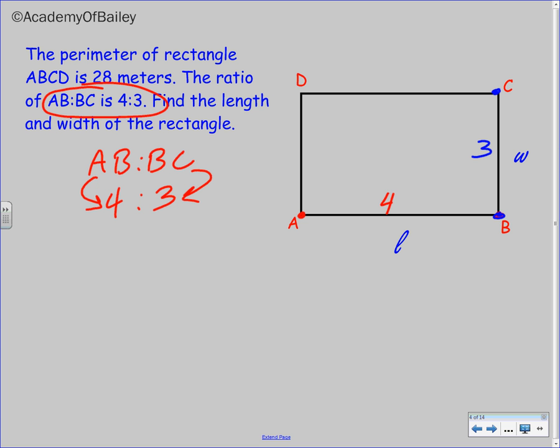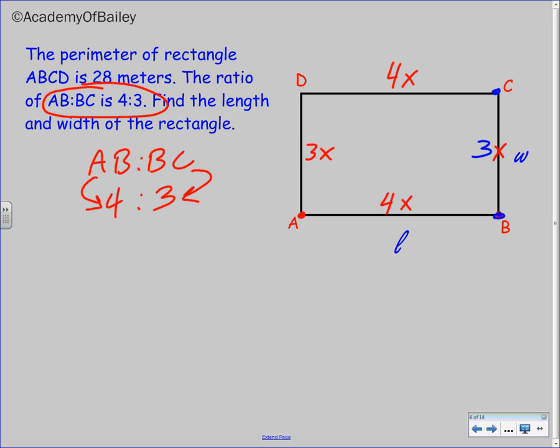And so from here, we're supposed to find the perimeter. Well, I can tell you that this is a ratio. 4 to 3 is a ratio, and it's a simplified ratio. So that means they were both simplified by the same number. That same number we're going to call x at this moment. We don't know what x is, but we're going to figure it out. Well, perimeter is the distance all the way around, so since it's a rectangle, those opposite sides are going to be the same, and this opposite side will be the same.